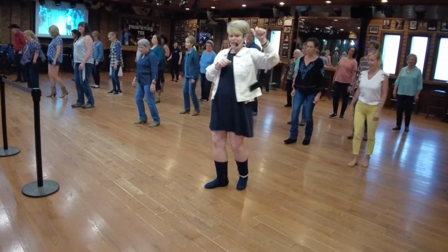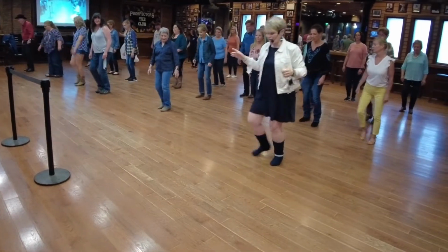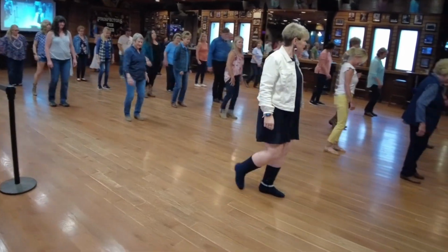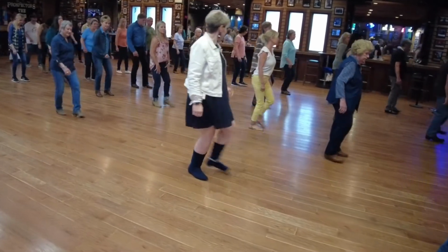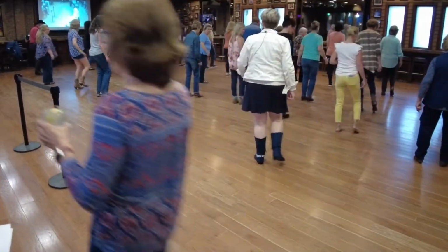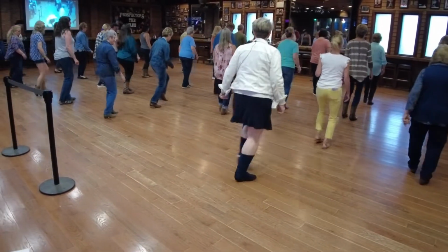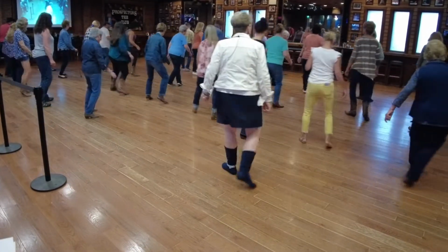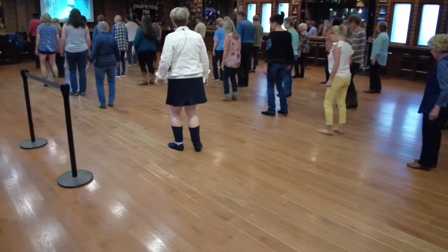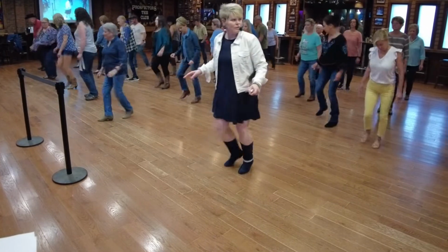7, 8, right toe heel, left toe heel, right toe heel, left toe heel, back, right, left, right to the right, and left, to your jazz box, face the DJ, keep it going, right toe heel, left toe heel, right toe heel, left toe heel, back, left, and a right, left behind, left behind, turn it, right, left, right toe heel, left toe heel, right toe heel, left toe heel, back, left, and a right, left behind, left, right behind, jazz, right, left, right toe heel, left toe heel, right toe heel, left toe heel, back, right, left, right to the right, left, right behind, jazz box to the bar.